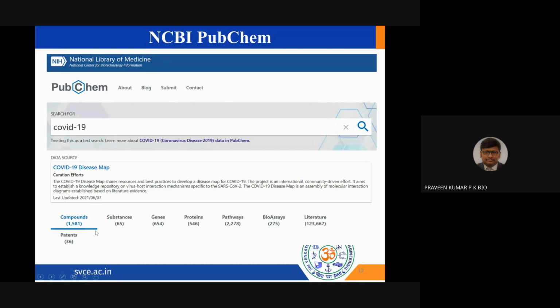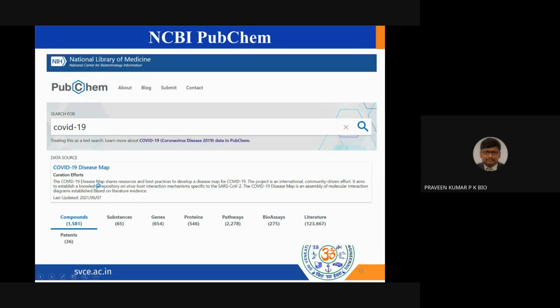Whatever compounds you find here after typing a keyword like a disease name, you can download all of them in the form of a single data set. You take all the compounds in a single file, and you can go for virtual screening of compounds to find which is best for the particular disease. Even for a particular disease, it is not caused by just a single target receptor. There are various protein targets responsible. One can go to a specific protein target and then screen the compounds based on binding.